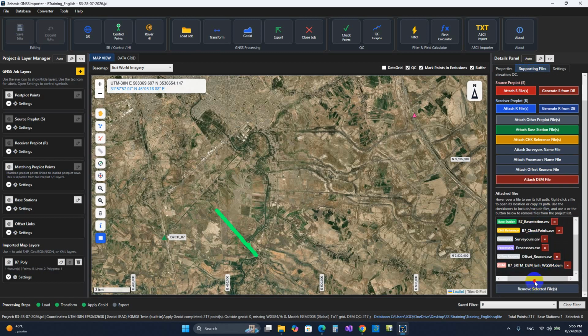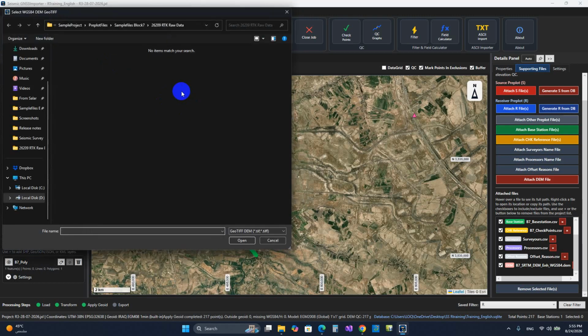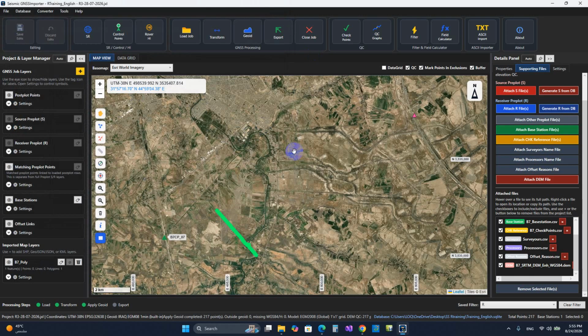It's a type of binary file. So if you already have a DEM as TIF and you want to convert it to DEM so you can use it in this application, it should be in WGS84, and you can use the DEM-TIF to binary. You select your TIF and you get your binary DEM.